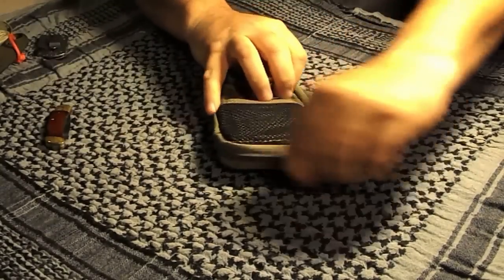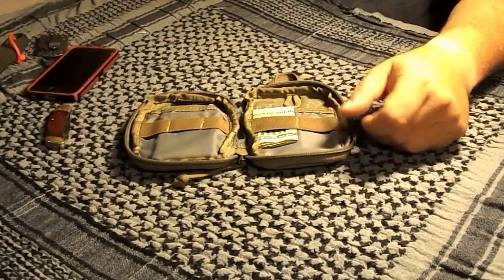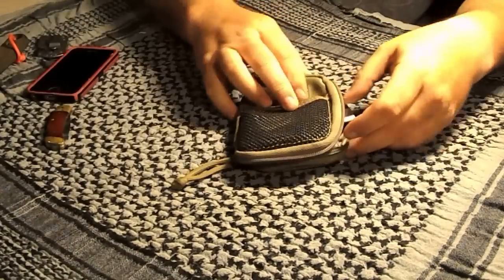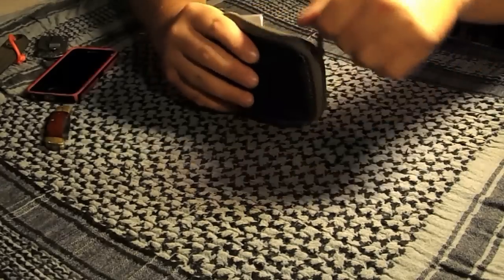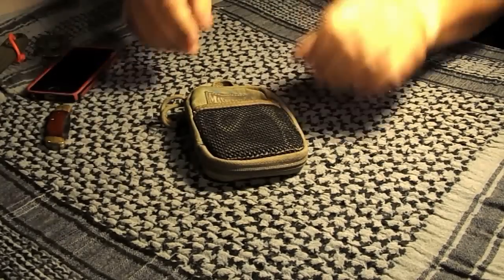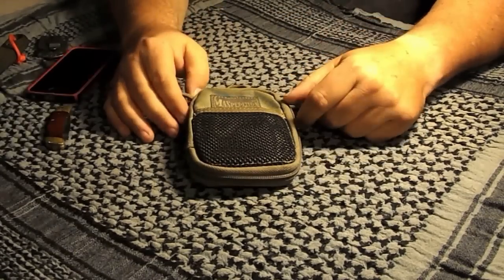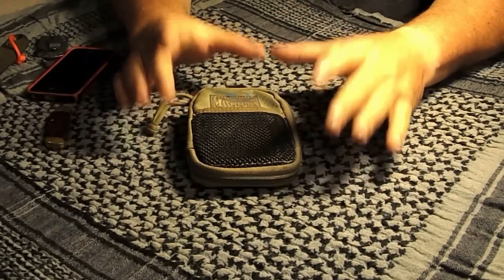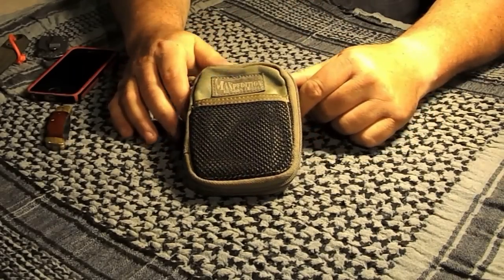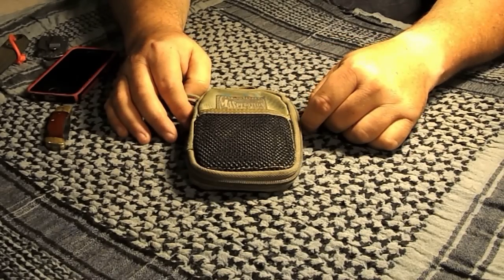Pretty much, the way I carry it is just like this. The nice thing is it doesn't matter how you put your stuff in there — even if it's unorganized and a big mess, as long as you zip it up, you're not going to lose it. That is the main reason I carry it: it zippers shut and all the contents are safe and not going to fall out. Hopefully that's helpful, Frank. I appreciate the email and your support. This is Jeff with the Common Sense Camper — camping out.